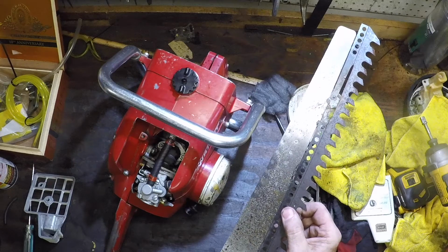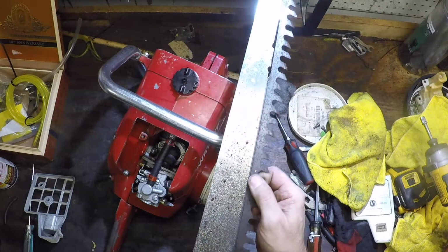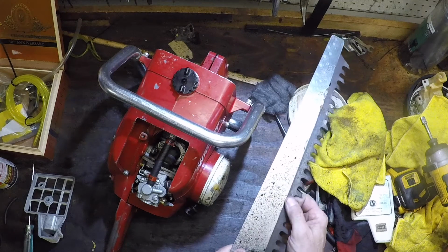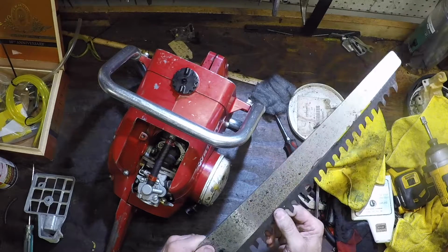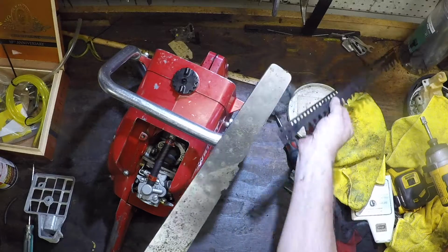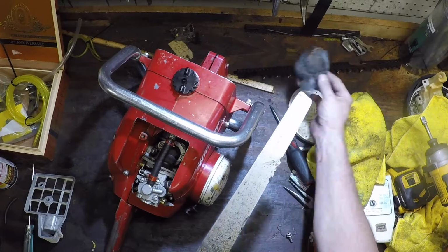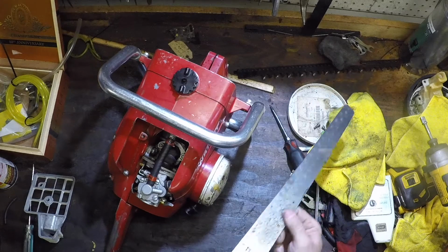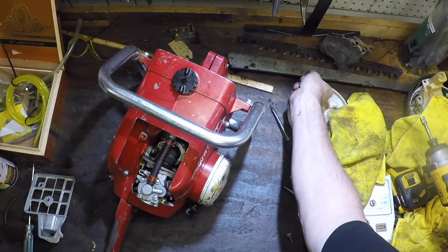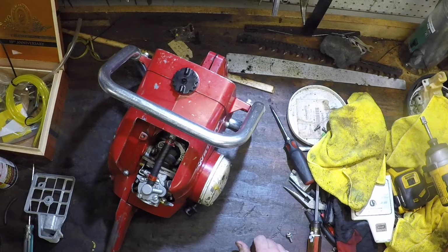Let's see if I can get it to go. It kinda fits in that way, and the blade goes back and forth, and that's how it does its cutting. It's not fast by any stretch of the imagination, but this blade's pretty darn sharp. And a little bit of surface rust on here. You see I've been hitting it with some steel wool, a little PB Blaster, steel wool, wipe it off, let it soak, and hopefully I can get most of that surface rust off. Let me finish putting it together and get the bar on it and see what we get.